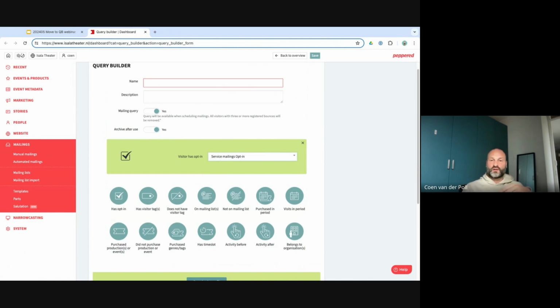And then the second part is about the segmentation, and you can use the mailing list for it. Maybe if you use, for instance, a mailing list for preferences, you could do that. But you don't have to. You can also use different selectors like the visitor tags, for example, or if somebody has bought tickets or not. Millie, I hope that answers your question, or if not, I'm afraid you need to elaborate a little bit more.